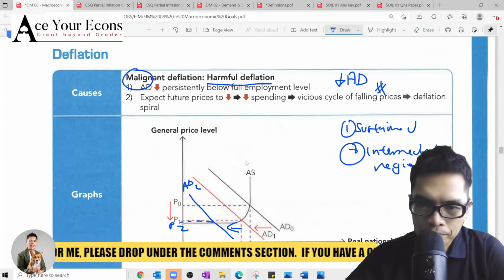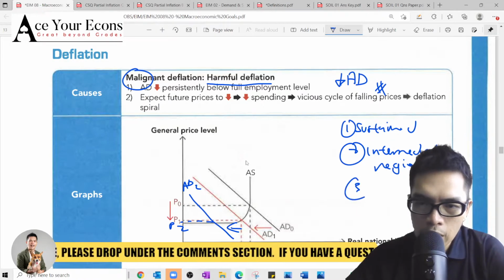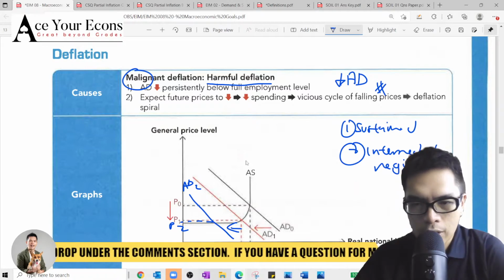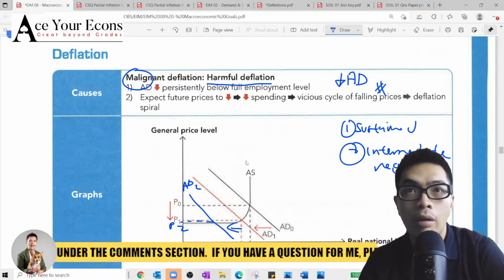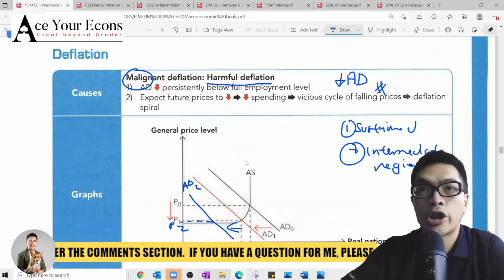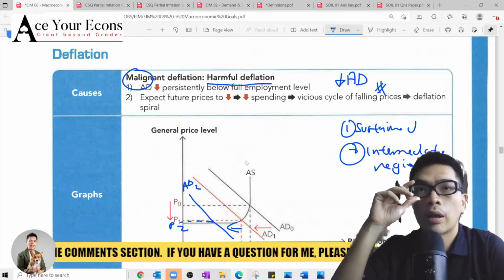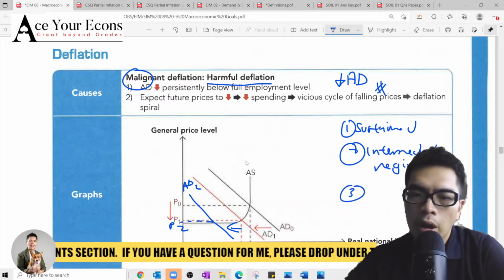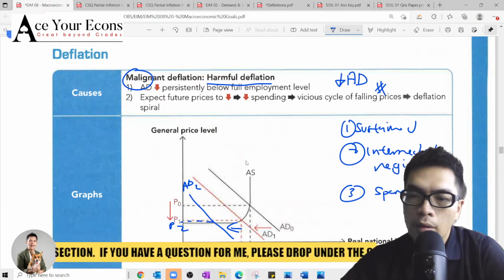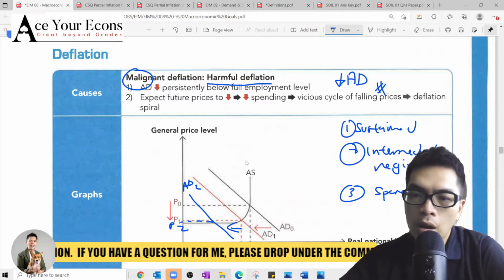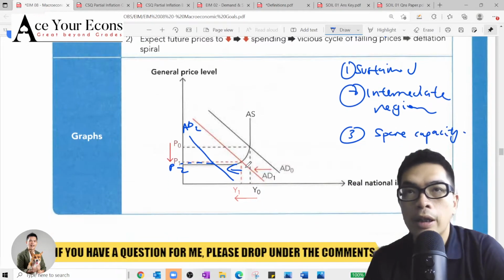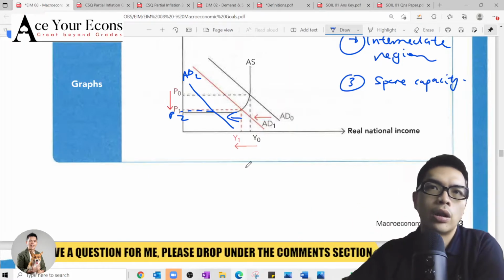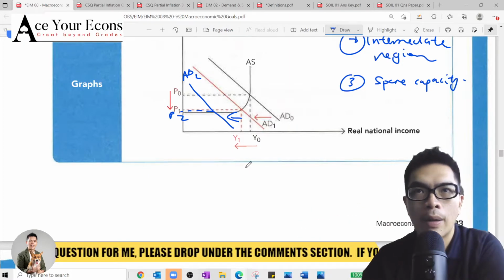Alright, okay, I don't think schools are going to test you on what happens when the general price level goes down, to illustrate why the general price level goes down. But if it does happen, you can use the reverse approach of spare capacity. Same, because when there's a fall in demand, there will be an abundance of resources. Then we can go on to illustrate what happens to the factor prices when they're bid downwards.